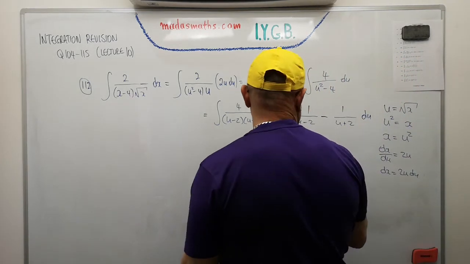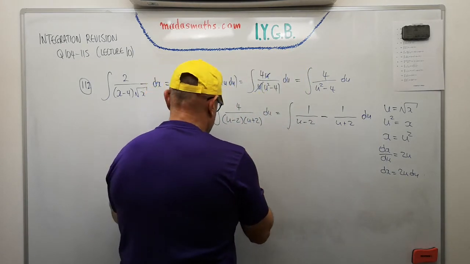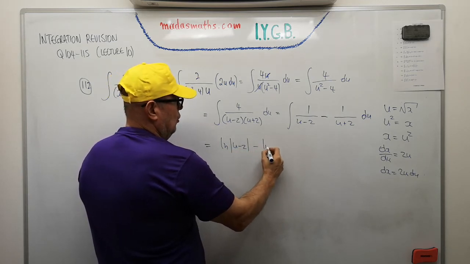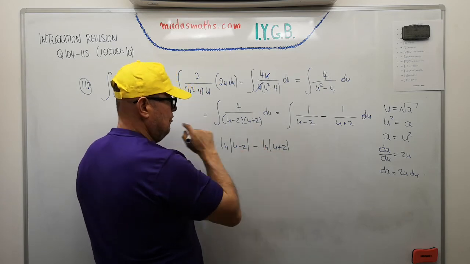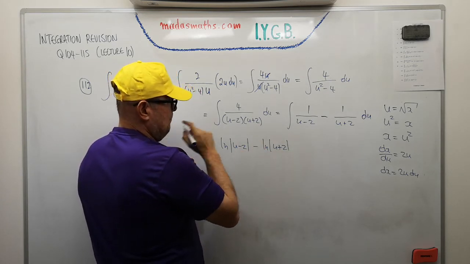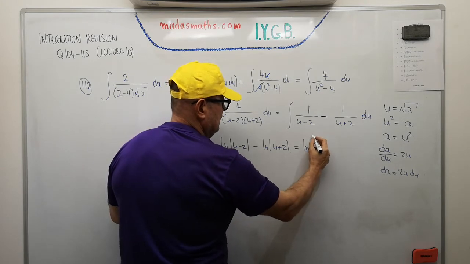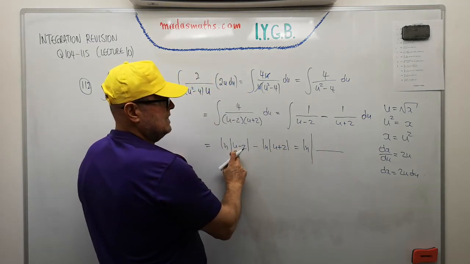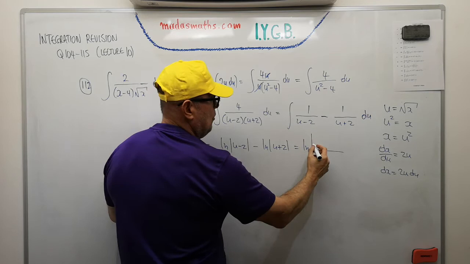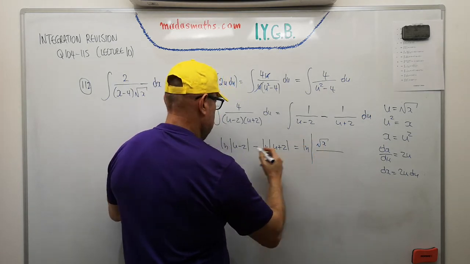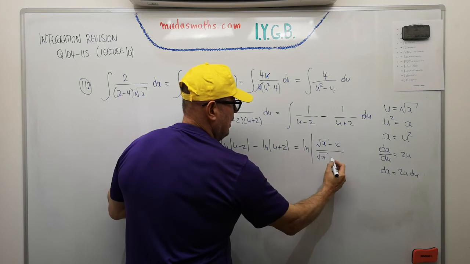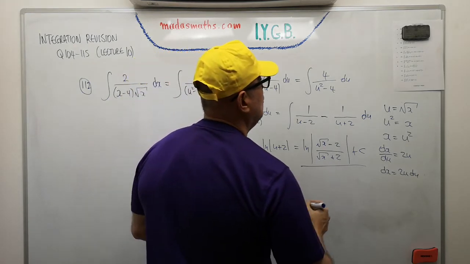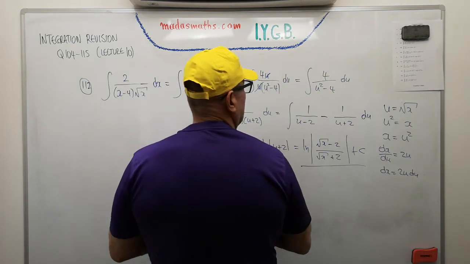So that has actually split nicely into two simple partial fractions. And this will now give me the log of u minus 2 minus the log of u plus 2. No change, no coefficients, all good. Perhaps it's better, I'm going to do two things at once. I'm going to put it onto a single log, and at the same time don't forget to put my x's back in. My u stands for the square root of x, so that should be the log of the square root of x minus 2 over the square root of x plus 2, plus c, and this is my answer for integral number 112. And I hope you followed it.